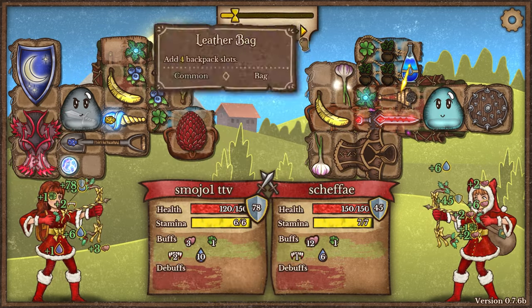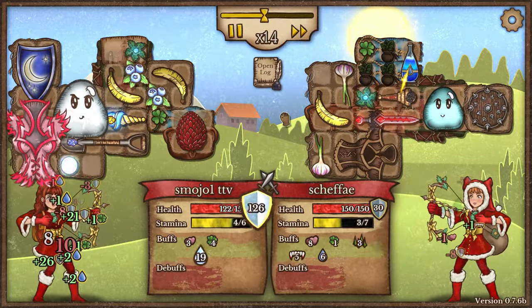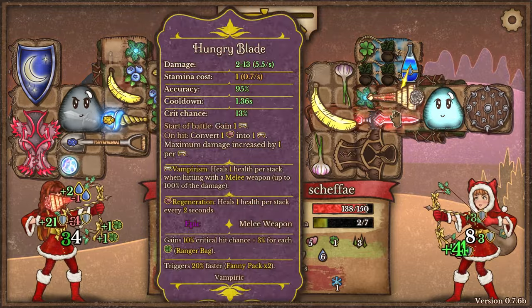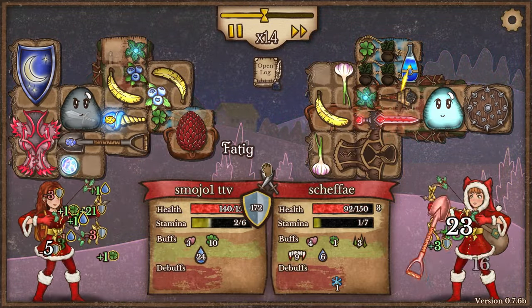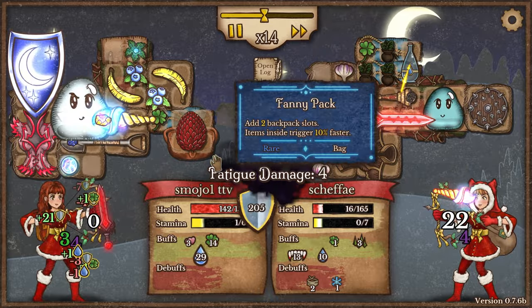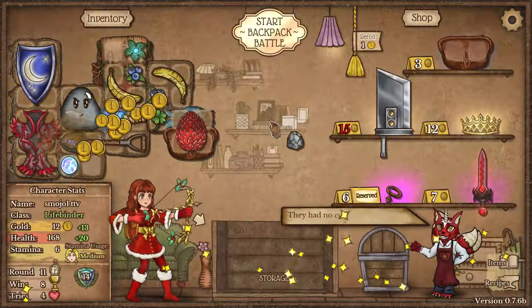Going against Ranger with a Goober Hungry Blade. That's a lot of regeneration. Holy Jesus, what a Hungry Blade. Okay, little bit of a challenge. DPS is increasing, Vampirism is increasing. Out of stamina though. However, it seems like our scaling is just a little bit better because of the block we're getting and because of the DPS scaling that we have. So I'll definitely take that.